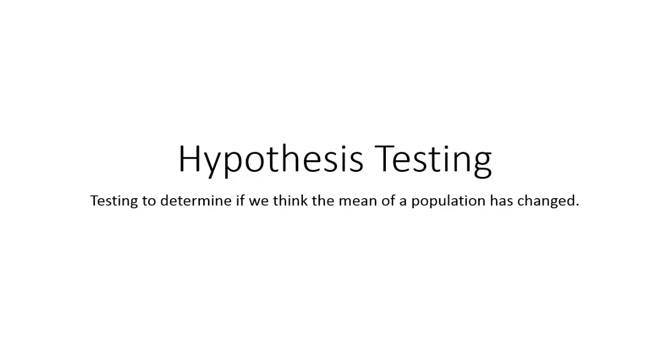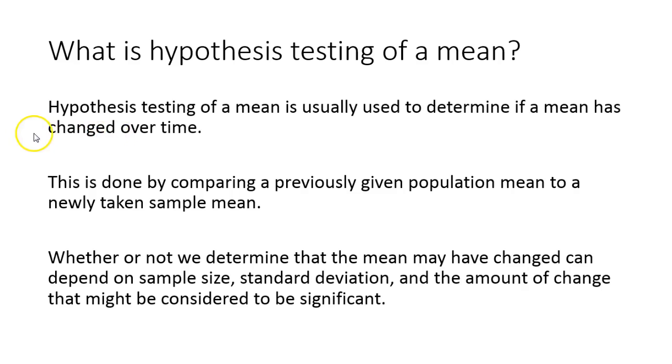So that means that possibly we have some data from a population. Maybe a population average has been given and been accepted over time, but we have a sample that may be different, but since all samples can vary, we're going to see if it means that we believe that the population average has actually changed.